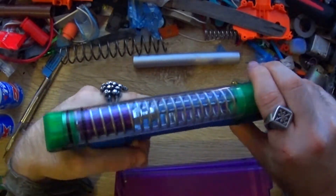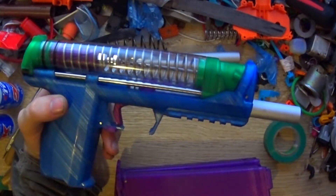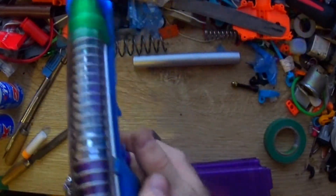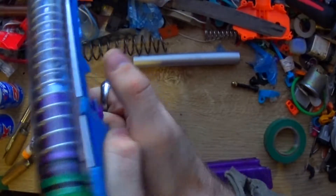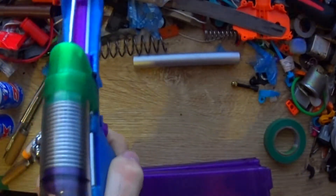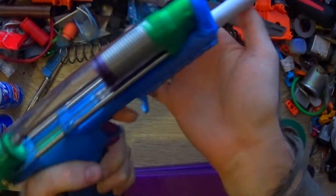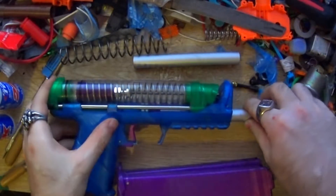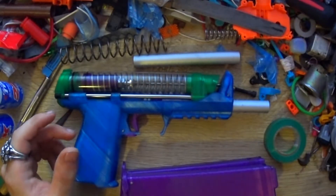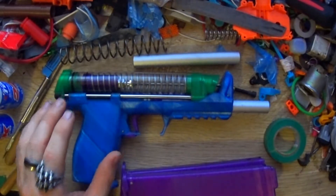I have zero complaints on it. Through testing, through messing around with it, just putting it through its paces, I found my most comfortable grip is to simply hold standard, fold my hand up around the slide, and from there I can open it up really easily, shut it again, and be back to firing position. The weight balance is exactly what I'd expect — it sits a little forward of the trigger guard, but with a two-hand brace it feels like nothing. It's just beautifully weighted, really well presented.